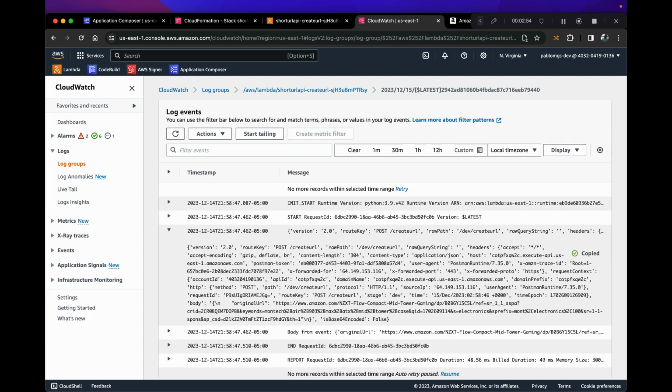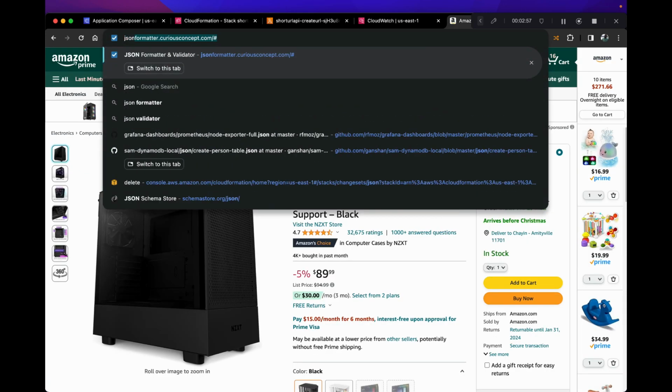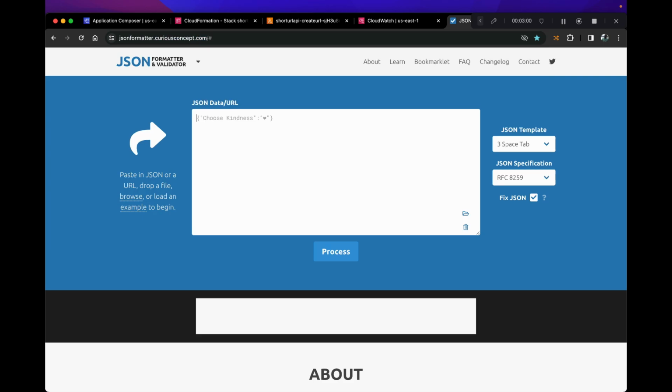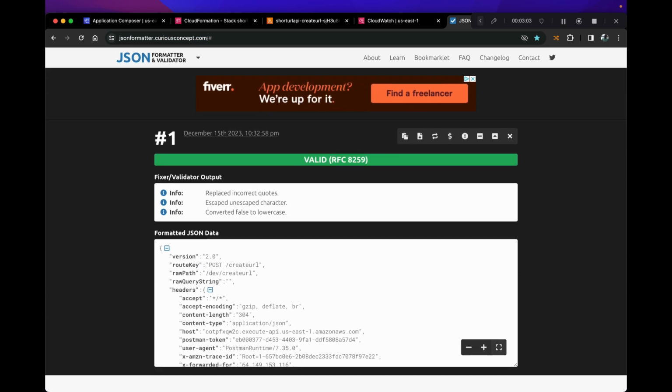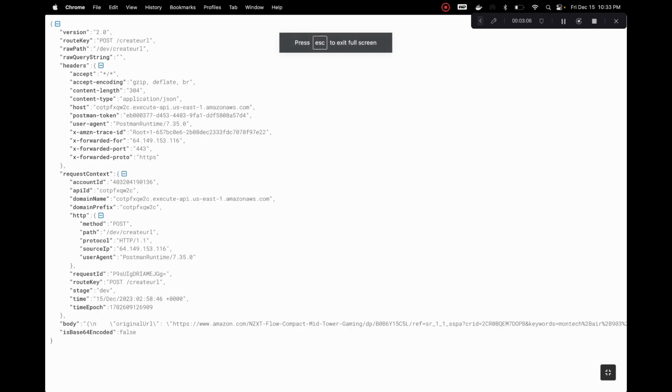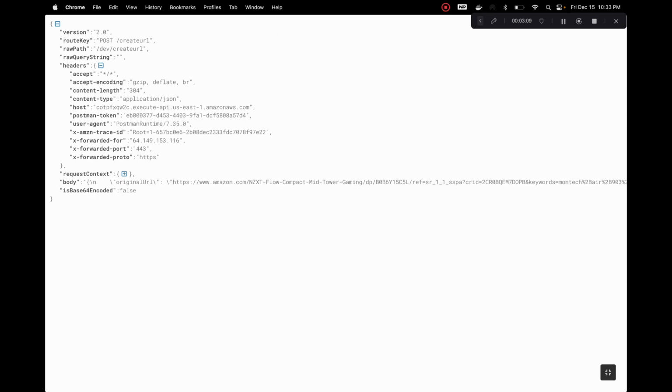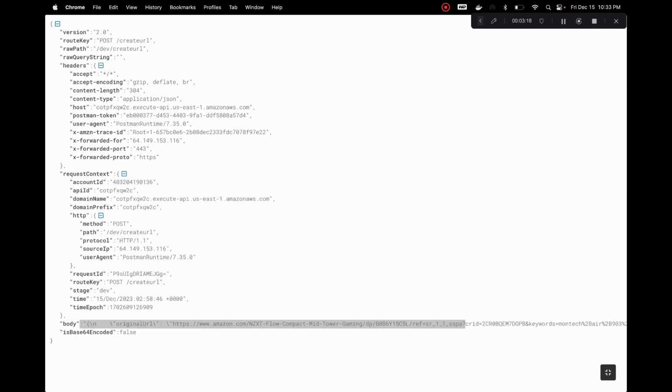So if we copy this, and open just about any JSON prettifier tool, we can have a much closer look at this. Let me maximize this. If you look in the request context, this is the body. We're using body to get the request that's sent in. If we open up request context, there's a ton of additional information. There's the domain name, the API ID, the account, and here it is, our stage. So we can at runtime detect which environment this is running in and then run specific parts of our code.